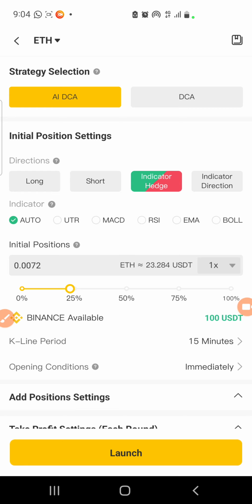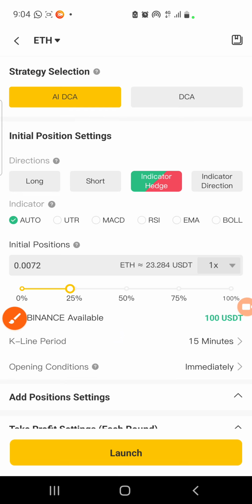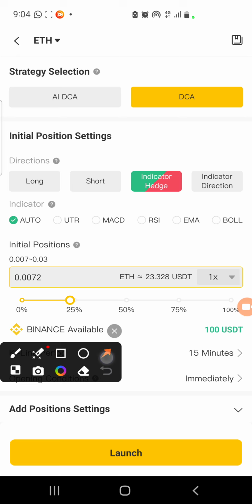You click on confirm. When you click on confirm, it is going to bring us such a page. Now let me take you through the process of how we are going to be editing these entities. First of all, we edit the entity from AIDCA to DCA. You understand? So you come here and click on DCA. The orange color now changes to the DCA section. That is the first entity that you have to make sure that you edit.